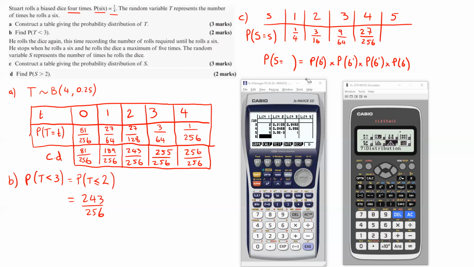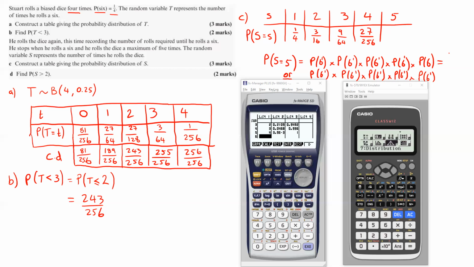So for 5 is actually the trick here. For 5 rolls, we could not get a 6, not get a 6, not get a 6, not get a 6, and then roll a 6. Or, and this is very important, we might just not get a 6 at all. So we could just get all not 6s. So this is quite a big kind of difference for this last one. So we either do get a 6, but remember, if we roll no 6s 5 times in a row, we still stop rolling.